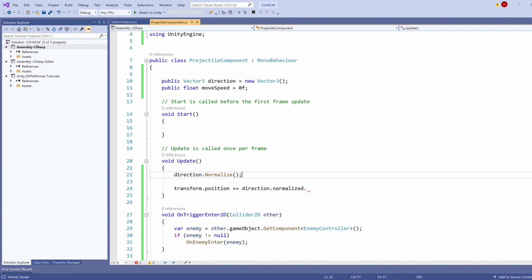But now I'm thinking, if direction is specified as a unit vector anyway, or at least with 1 being to the right on the x-axis, -1 being to the left on the x-axis, we don't really need to normalize it. We can just use that and multiply by move speed, right? And then multiply by Time.deltaTime, so that we can get the frame time per frame.